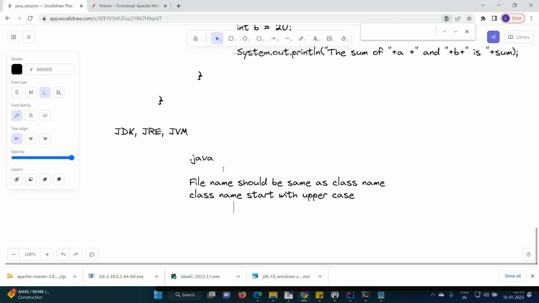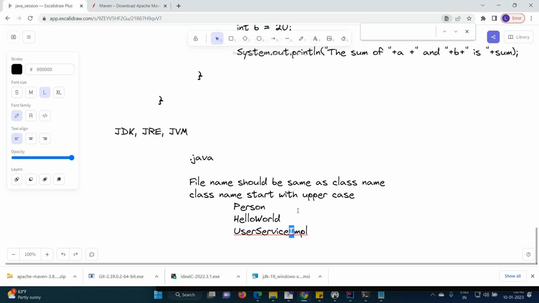Suppose the class name is Person, Person is a class. Then we are going to take HelloWorld, which is two words. Then we are going to take UserServiceImpl. So there are three words in that, User Service Impl, where Impl is the implementation. The class name starts with a capital letter, and if it has multiple words, each word should start with a capital letter.